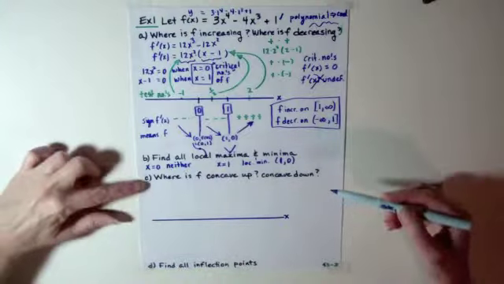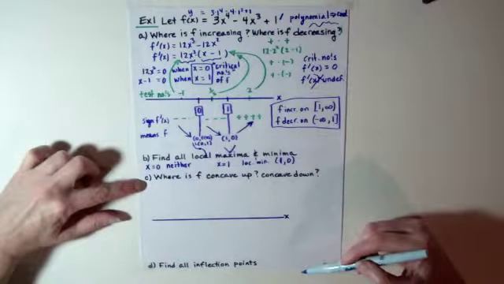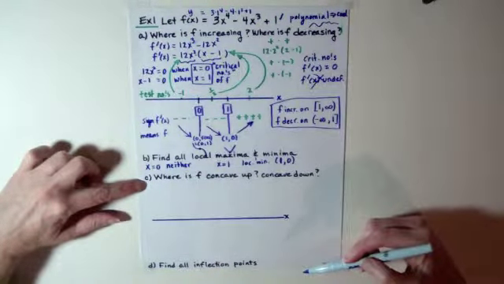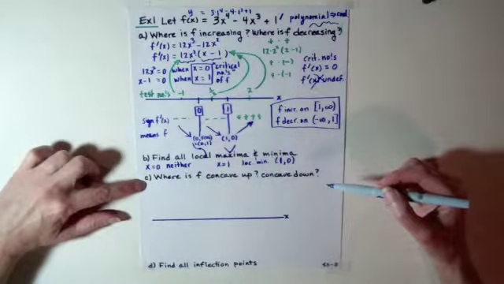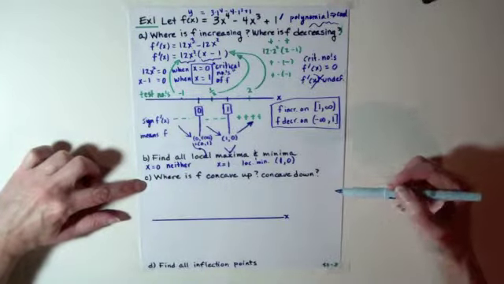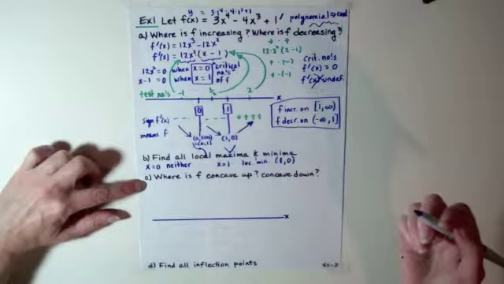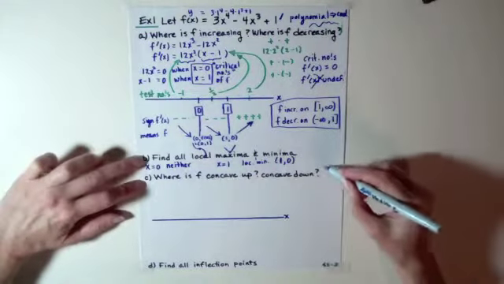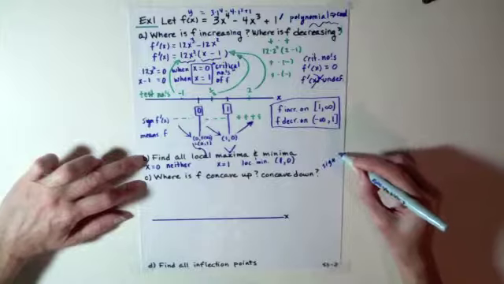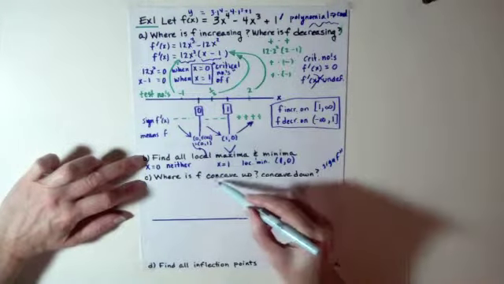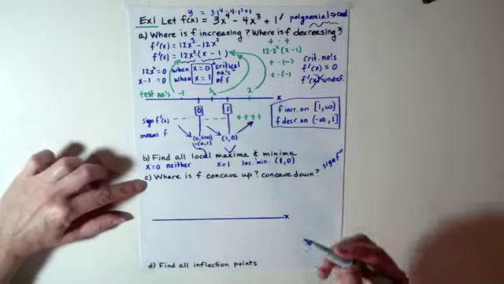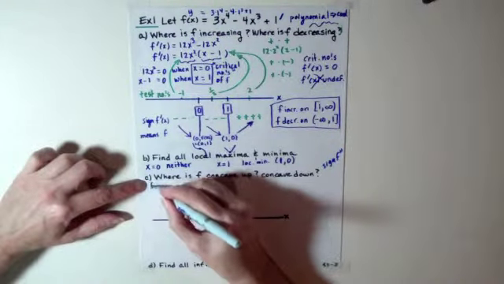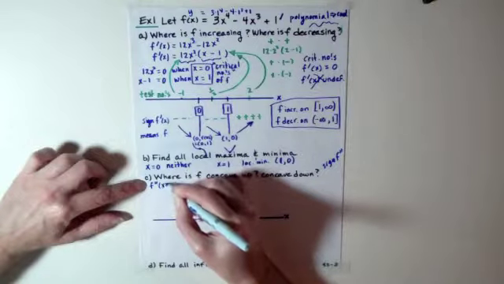Now what I want us to do is part C and D, and we'll also try to draw a fairly nice graph of our function. In part C, we're asked to analyze where is the curve concave up and where is the curve concave down. All right, so how do we do that? We just got through saying that the sign of f double prime is going to tell us where the curve is concave up and where it's concave down. So we need to find f double prime. So our first step in answering this question will be to find f double prime of x.